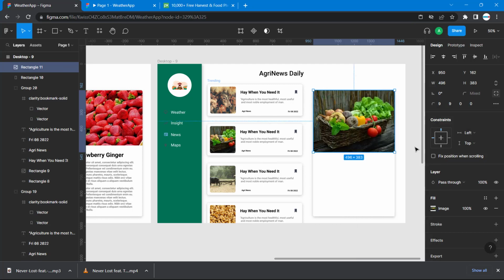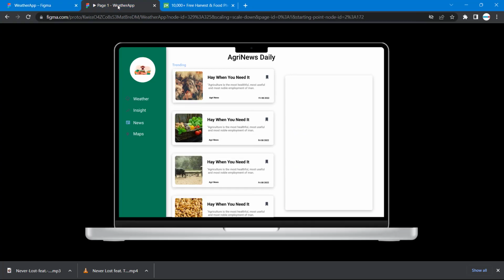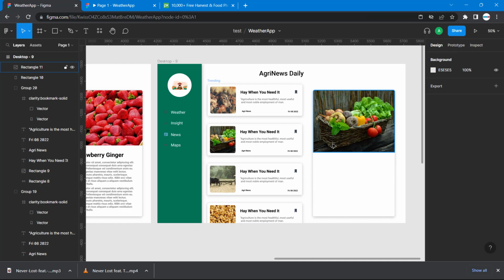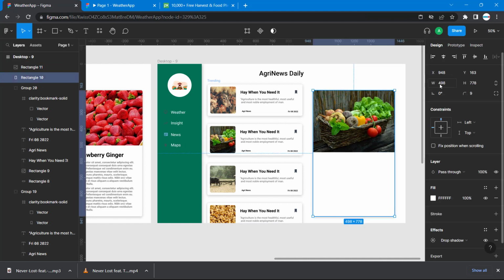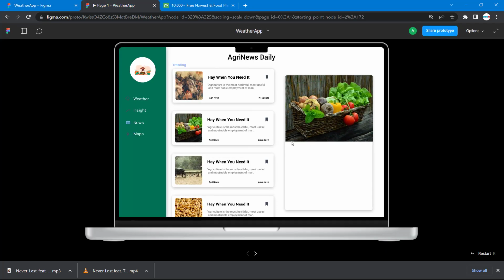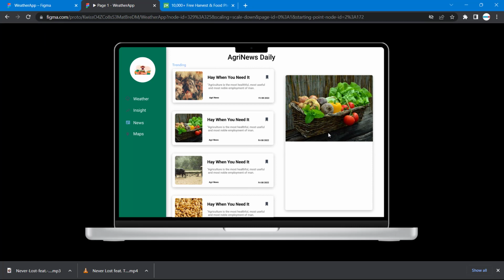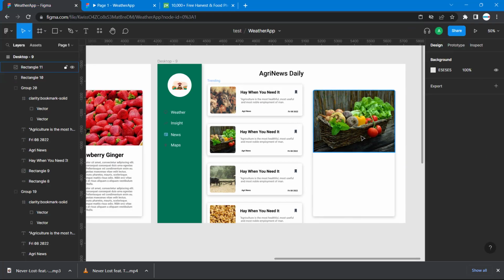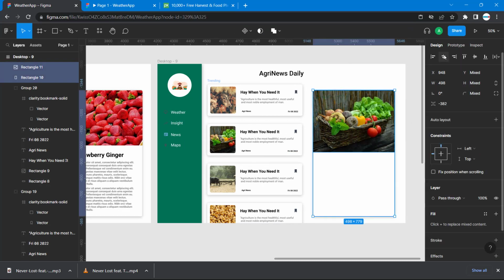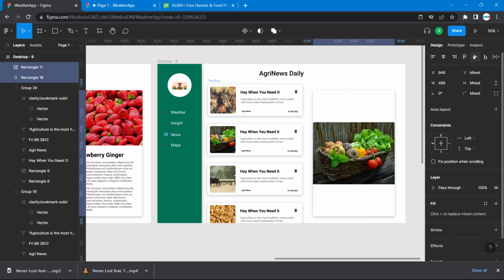Paste here. Now let's preview it to see what we have. You can see there's some spacing here. Let's see the size for this. That's the width, 498. I'll click here and change it to add 2 to it, so 498. Now we should have everything perfectly aligned. You can highlight all to make sure everything is well. Control Z.